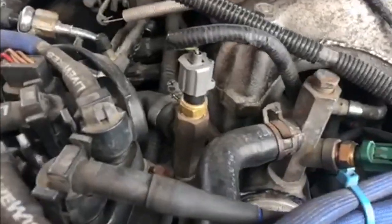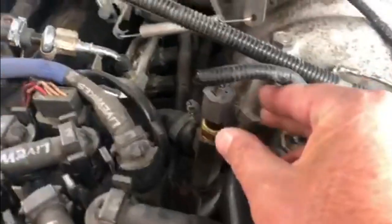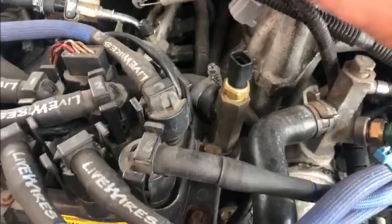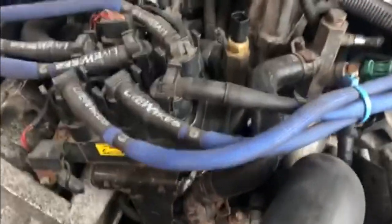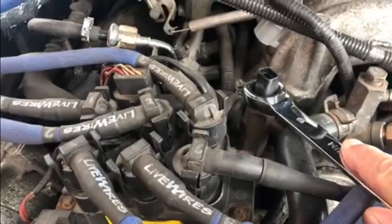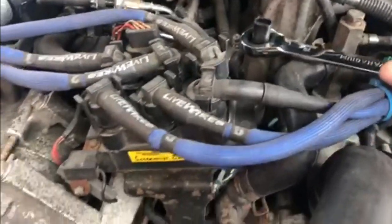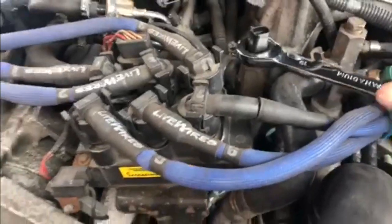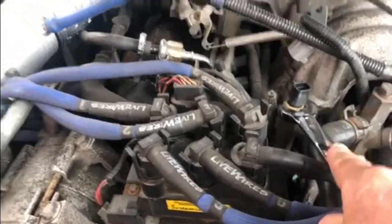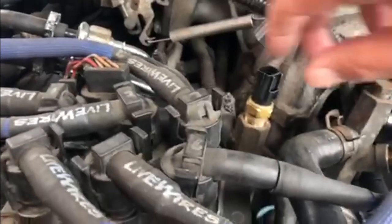With these little clips, if you just push on that bit it releases it. So I'm going to go in there, push on the side, and take that straight off. Hook it over there — it's this little one that wants to come out. I'll try and do this single-handed with the camera. Should be able to get it out by hand now.